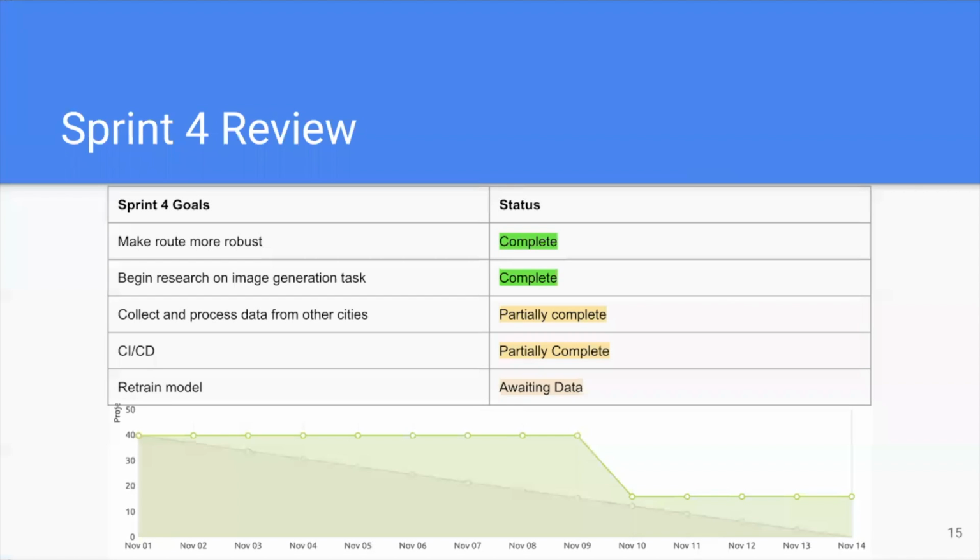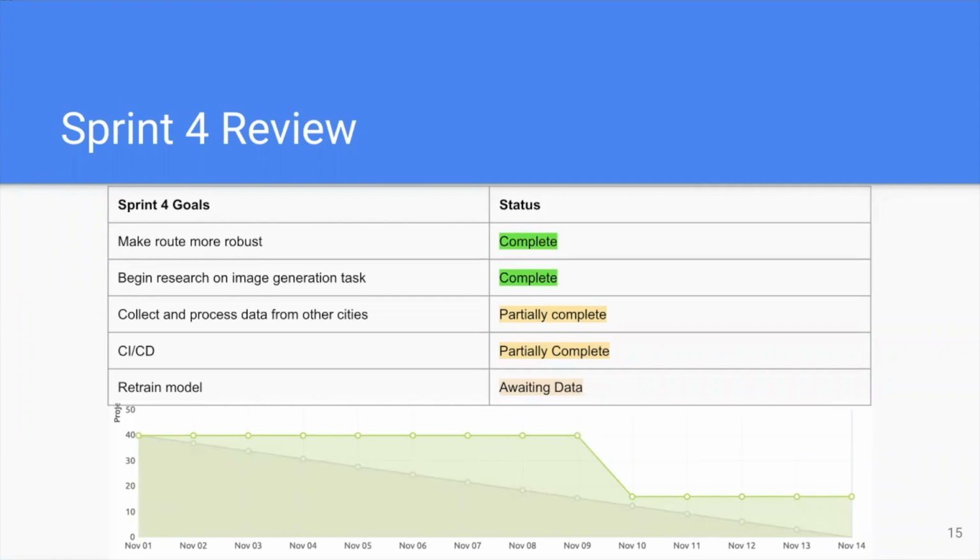Sprint review. For sprint 4, we had some tasks that we wanted to complete. The first one was to make our route more robust, and we were able to add some input error handling to handle inputs that are invalid or empty. We also wanted to begin researching our next task, which was to generate images based on the permit description.